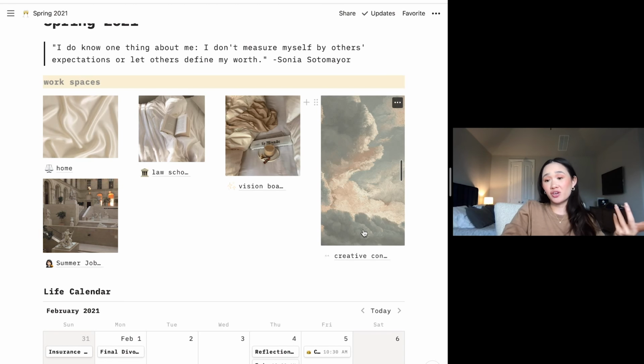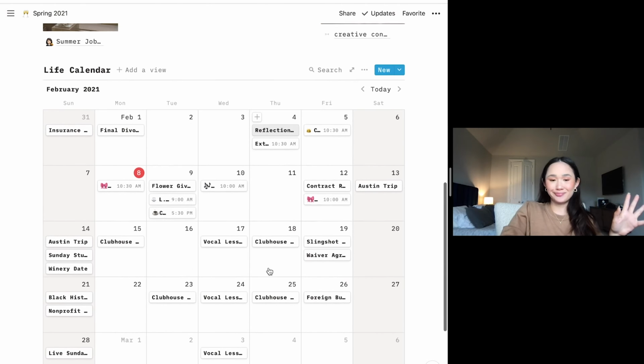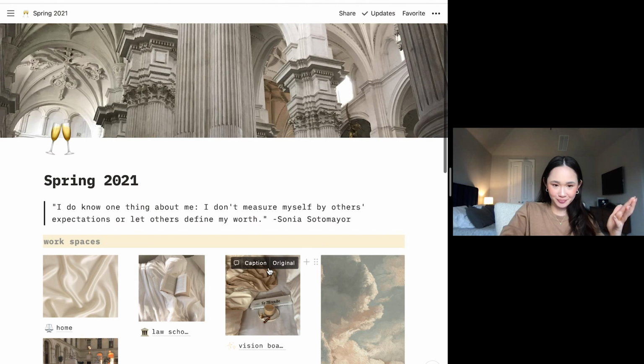And then I have a section for content creation. Use it if you need it. If you don't, delete it. And then a live calendar. That's it. That's pretty much it. That's the tour of my new workspace. And again, if you need help, I can show you how to use the template, okay?